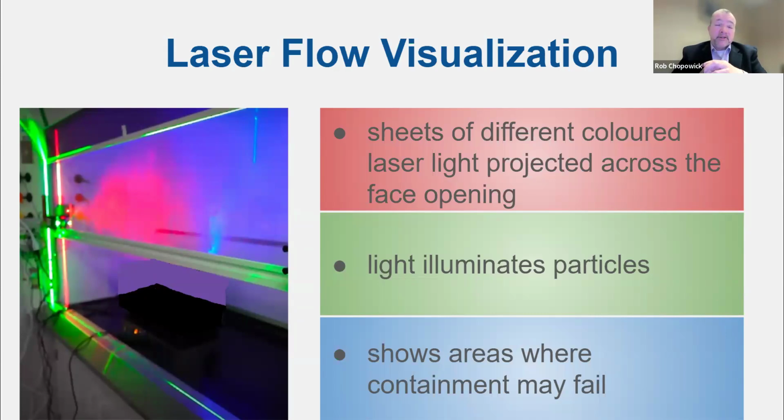I was talking with the manufacturer about that, and I said, "Hey, I'm coming to do some testing at your site. How about I bring the lasers, and we just see how they are?" Actually, it was a customer, not a manufacturer, and the customer had a lot of fume hoods, and we brought him out, and the laser show was very informative. The problem was that it showed a lot, and we realized this shows a heck of a lot of movement around the face, and without truly understanding what we've got, it's hard to implement this technology in a standard where everybody would come to the same conclusion about what you're seeing.